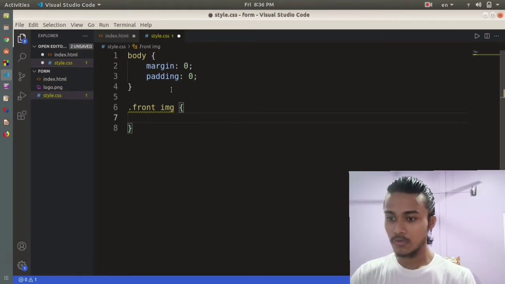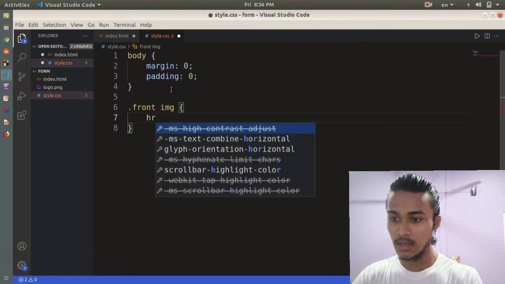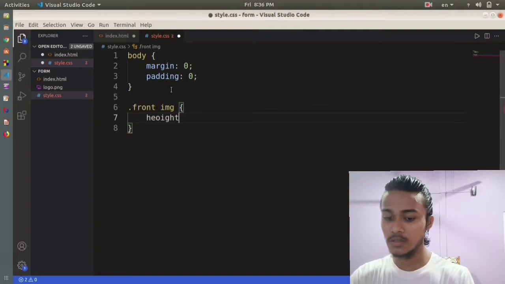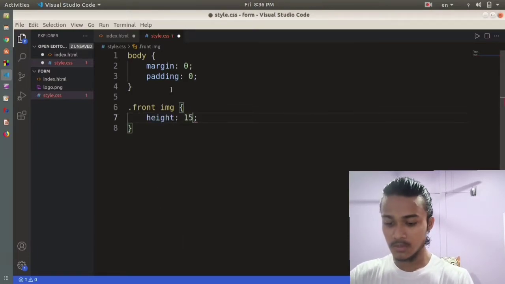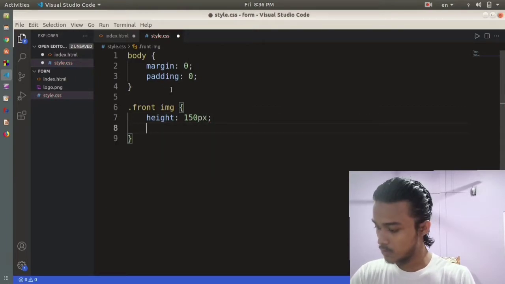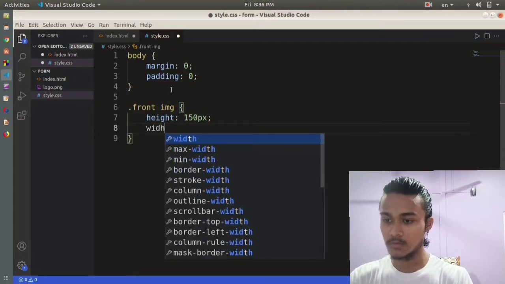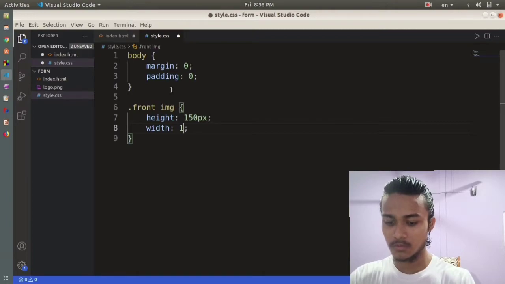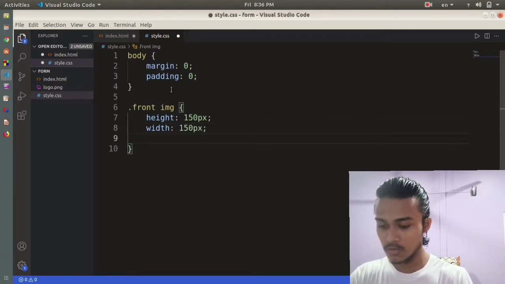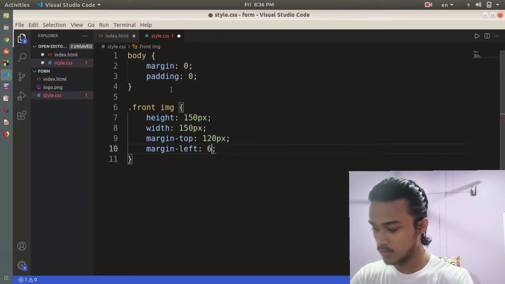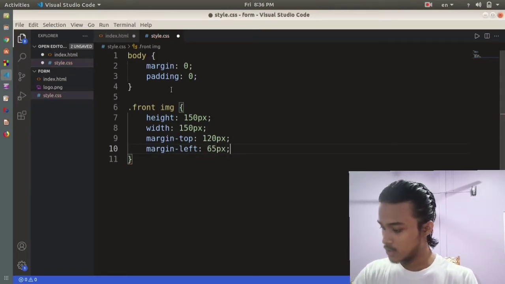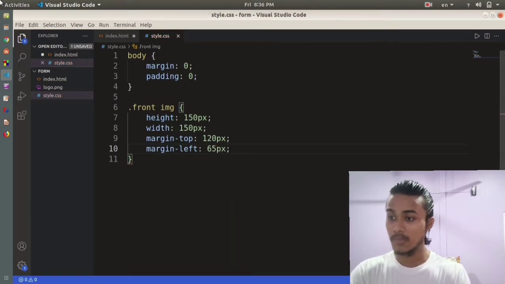So for the image we are going to use height, 150 pixel, then width 150 pixel, then margin top 120 pixel, then margin left 65 pixel. Alright, that's for the image.